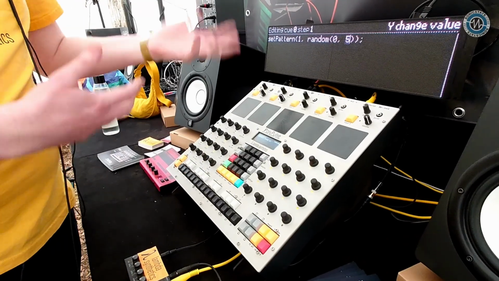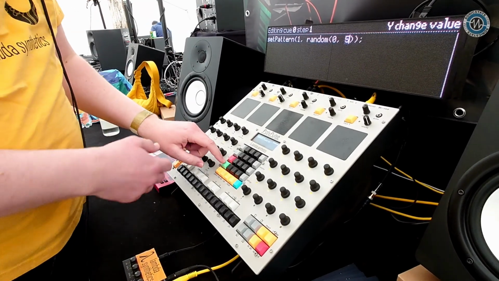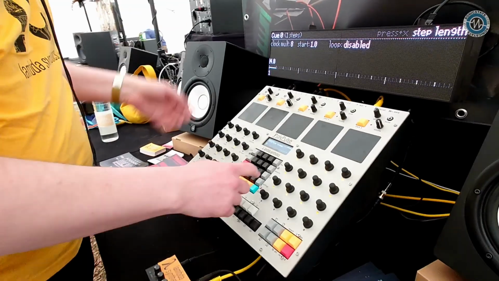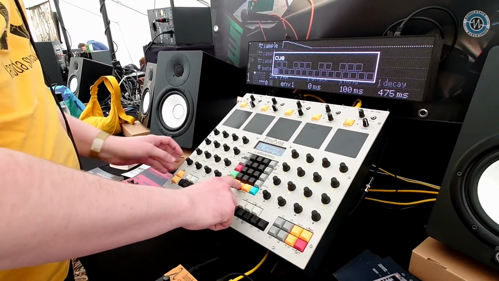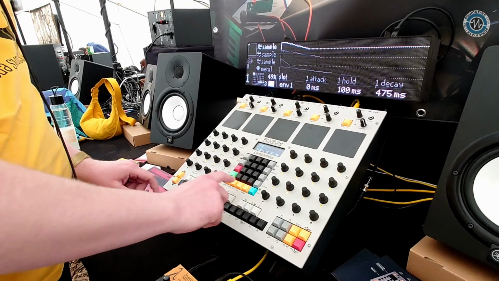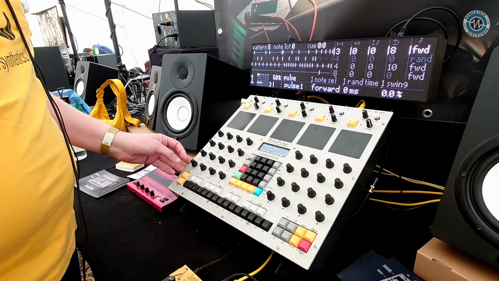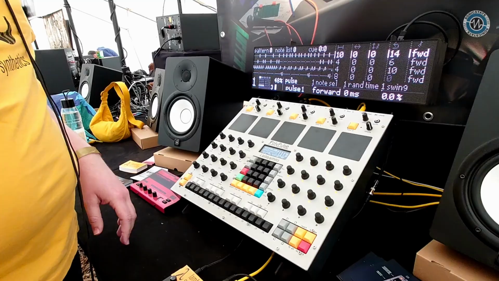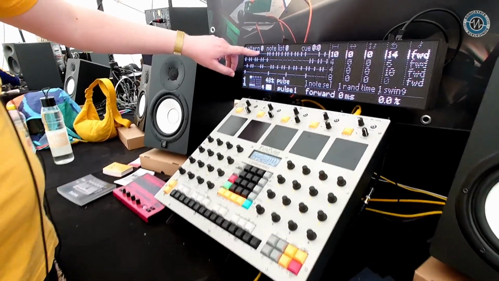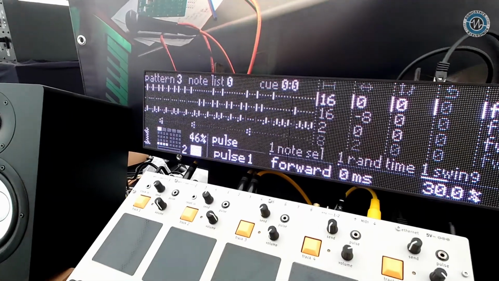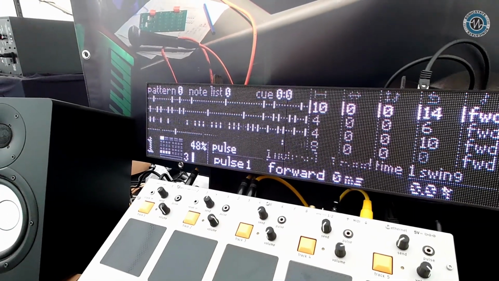So now we can have it change every once in a while. Okay, let's listen to it. Let's start this cue. And now we can see that it automatically changes the pattern to a random one between 1 and 5.